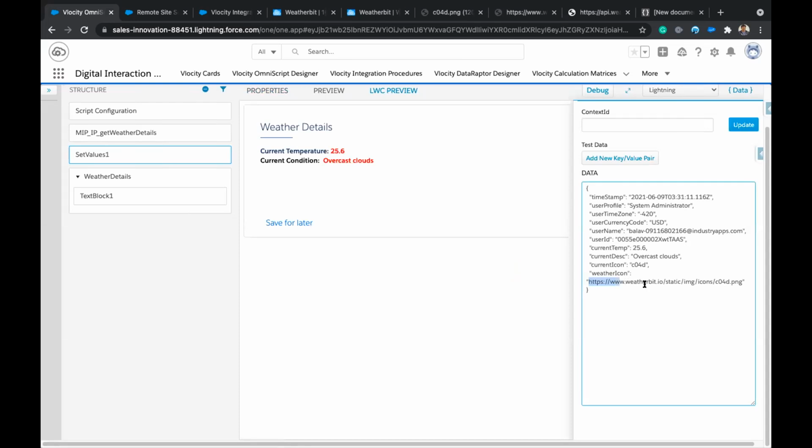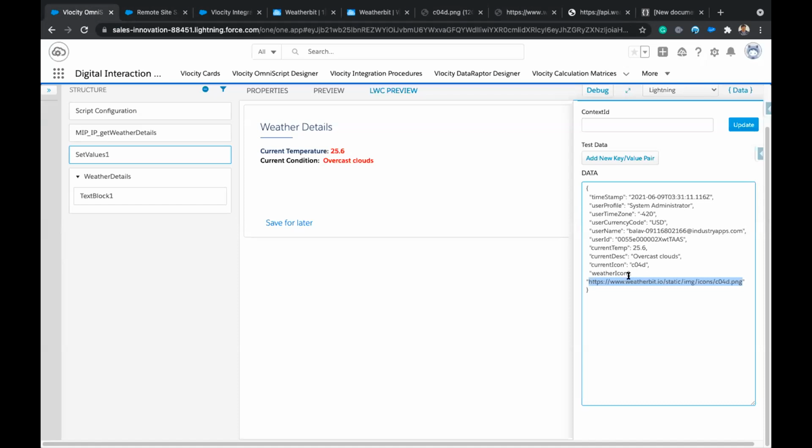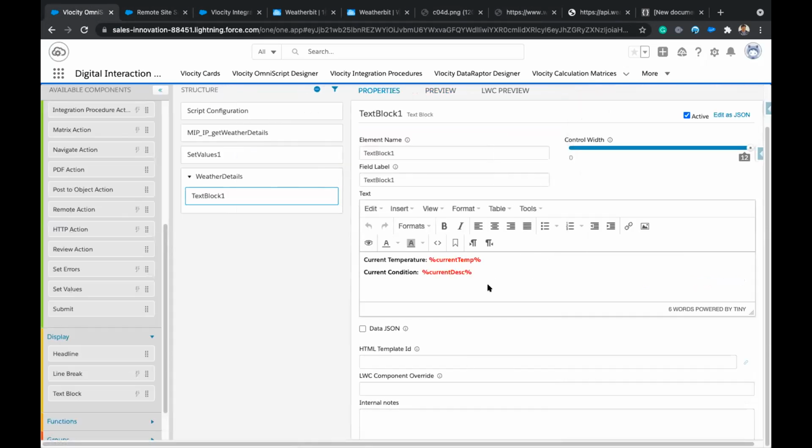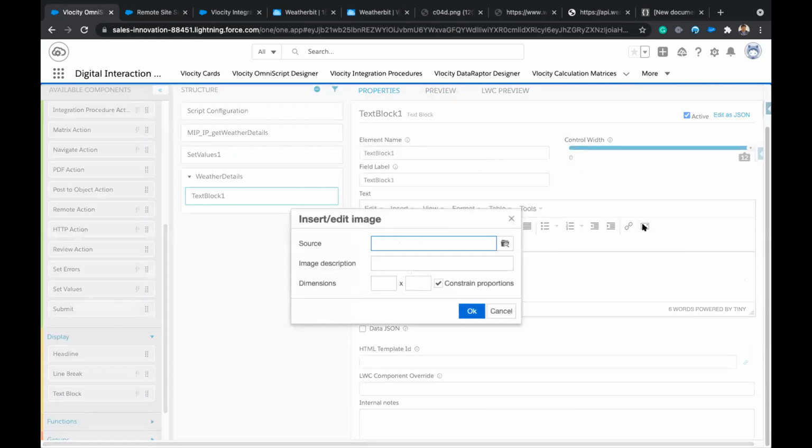I got this URL. Let me test this. I got the correct image. I mean, the URL that I found is good. So I'll take this as a bit and I'll use this source weather icon.